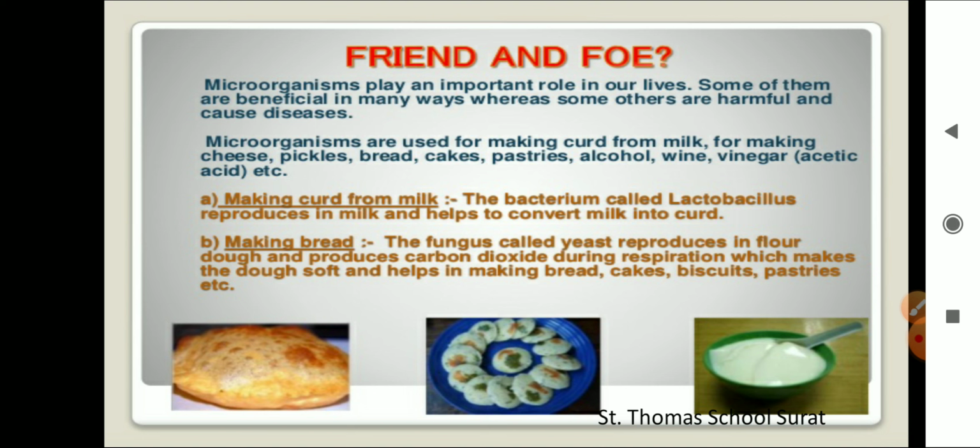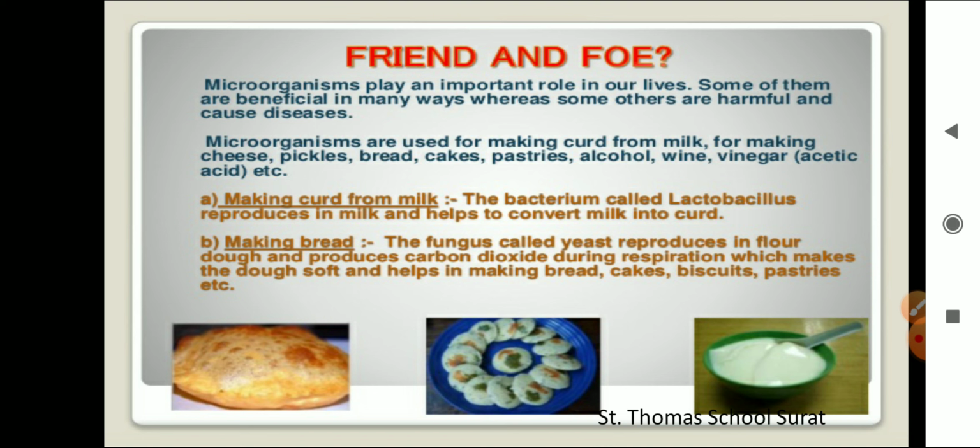Microorganisms play an important role in our lives. As I told you, they are beneficial in many ways, whereas some others are harmful and cause disease. Now, microorganisms are used for making curd from what? From milk. Girls, you know that, right? Microorganisms are used for making curd from milk.